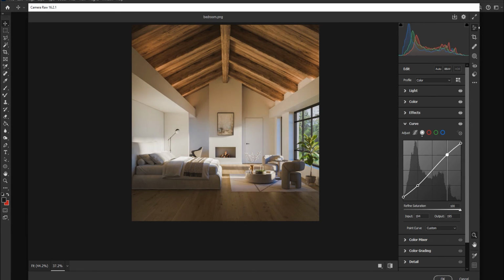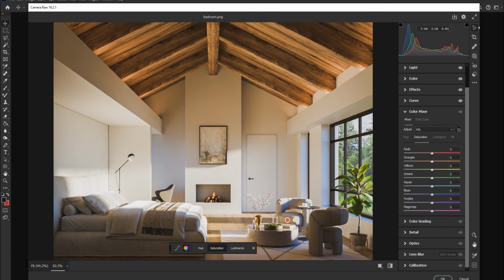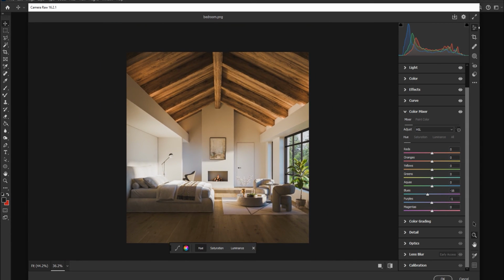I also add a little bit of vignetting and I like to play a little bit with the curves. Finally, I want to reduce the saturation of this bluish material, and I also like to make it a little bit more cyan.